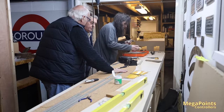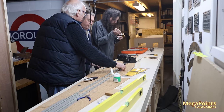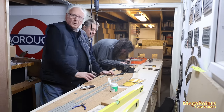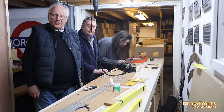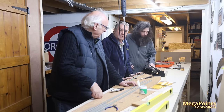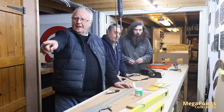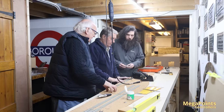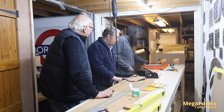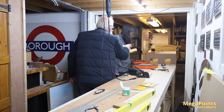I need to join it to this, get filters, put the two together. Have you got some insulated fish? Join these and place it so that I can line this up with it. Are you with me? This is all hidden. You won't see any of this. All you're seeing is this bit that we're putting in there. The bridge goes across there. And this is the tampers. I take it you've lined this up with the other board. That's left a bit floating at the minute.